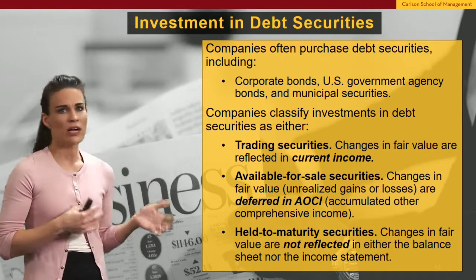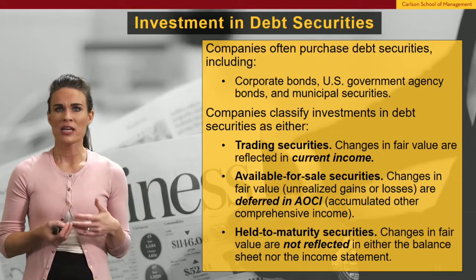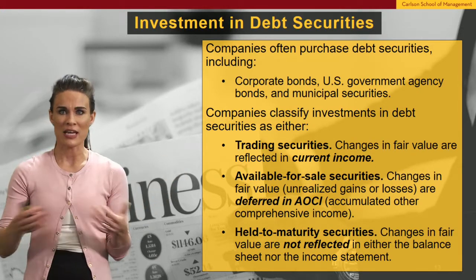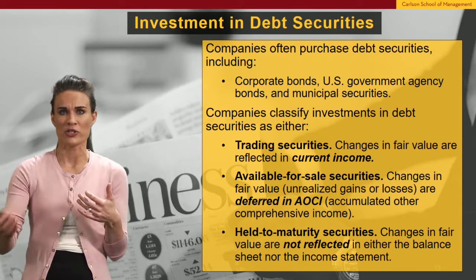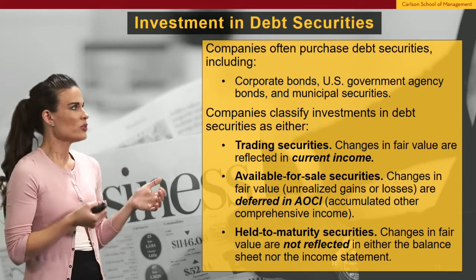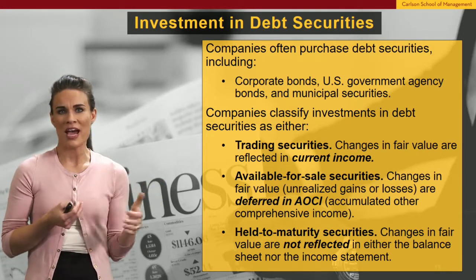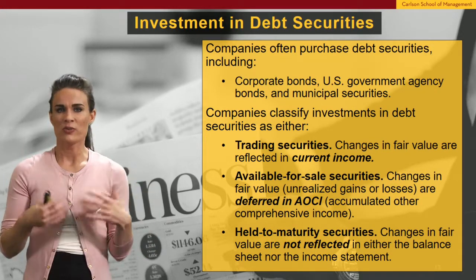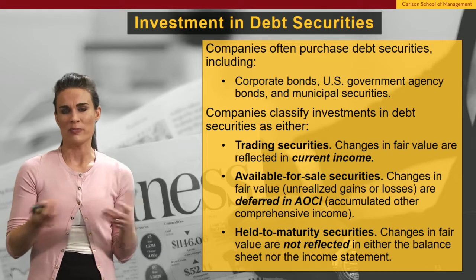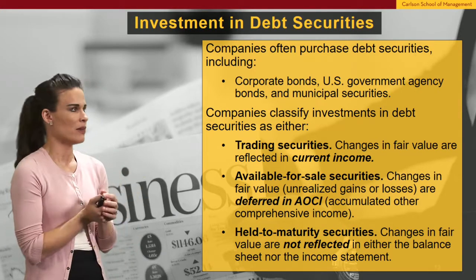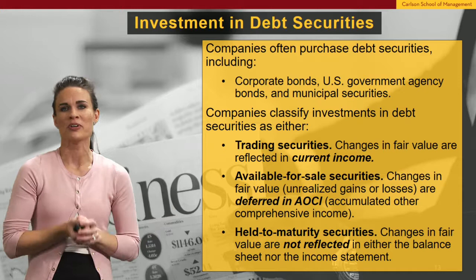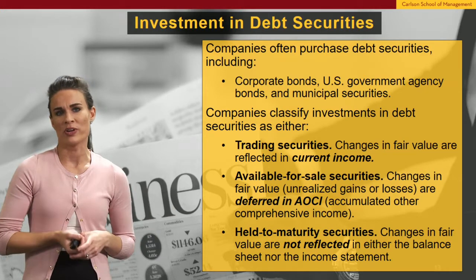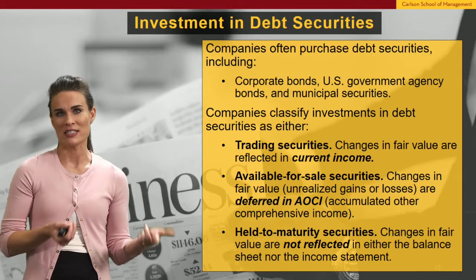Finally, what we have are held to maturity debt securities. And these are debt instruments that sound just like the title. The company intends to hold on to them until their maturity dates. We hold those maturities typically at cost. And when we actually dispose of the maturity, when the maturity, the 5 years, is up, for example, what we're going to do then is any fluctuations in fair value would be recorded in current income upon that sale.